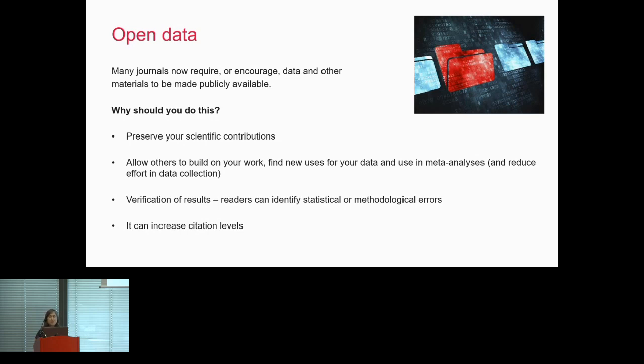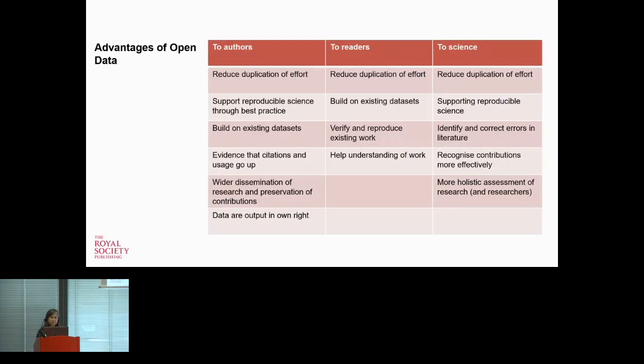And publishers are increasingly partnering with third-party providers of data repositories to make it as simple and cheap as possible for researchers to deposit their data. So Royal Society Publishing have a partnership with Dryad, and this means that we will cover the costs of depositing data to the Dryad repository. And these sorts of partnerships will become increasingly important as we think about the future of open science, and I'll come on to that later on.